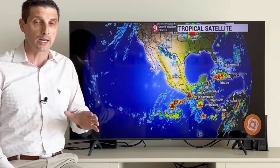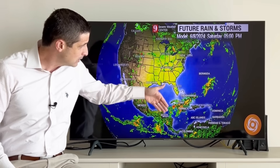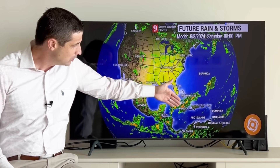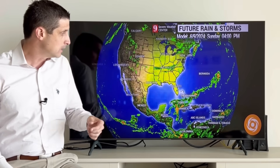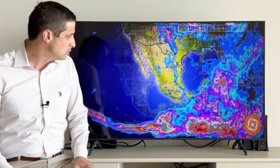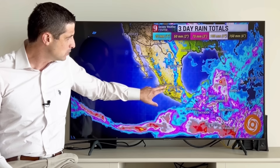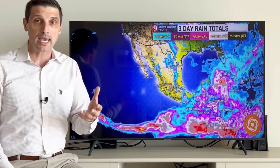Mexico itself, not a lot of rain. You can look at this surge of moisture and see it stretching near Bermuda, mainly to the south of Bermuda. Bermuda is mainly dry, all the way back through Cuba. Near Jamaica, you see how close we are on that. As we work our way over the next few days, this will eventually build and then lift to the north as we get into the upcoming week, and that's when we'll be watching to see if anything tries to spin up. Rain totals are not high at all as we work our way back toward Mexico, even over toward the Baja, Guatemala, El Salvador, Nicaragua — scattered rain and storms.